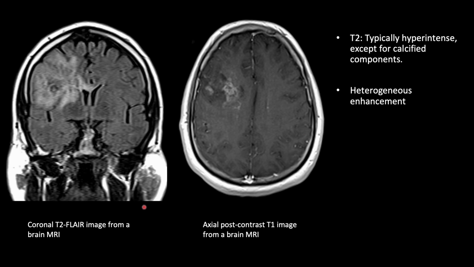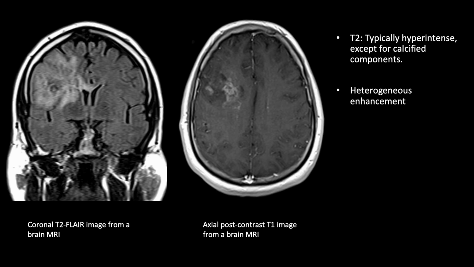These are MRI images of the same tumor. Once again, the left image is a T2 FLAIR image, but this time in the coronal orientation, and the right image is a T1 weighted post-contrast image in the axial orientation. So on T2 FLAIR, the image will mostly be hyperintense, except for the calcified components, which are generally darker, as you can see. Like glioblastomas, these tumors are heterogeneous, as the tumor is made of different components that cause signals to attenuate differently on imaging.